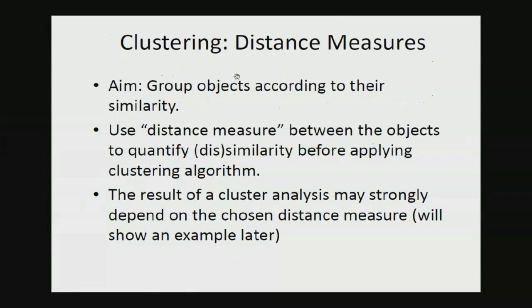So like I said, clustering is to group the samples to see how similar they are, making them as similar as possible within groups. So the first thing we need is to define a similarity measure, and here we call this distance measures. Okay, and depending on how you choose the distance measure, your cluster results will be very different.